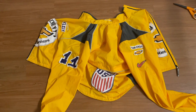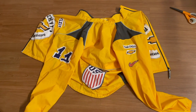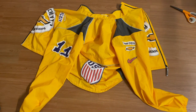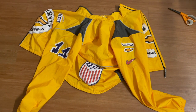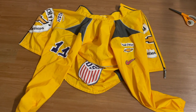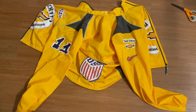I have all of the patches pinned and now I'm going to sew them on. I'm going to use the same embroidery foot that I've been using because it'll be easy to maneuver around the edges. I'm going to do all of them except for the USA around the edge with the yellow thread I've been embroidering with. It doesn't match the jacket exactly, but I think it'll look good and it won't add too much extra.